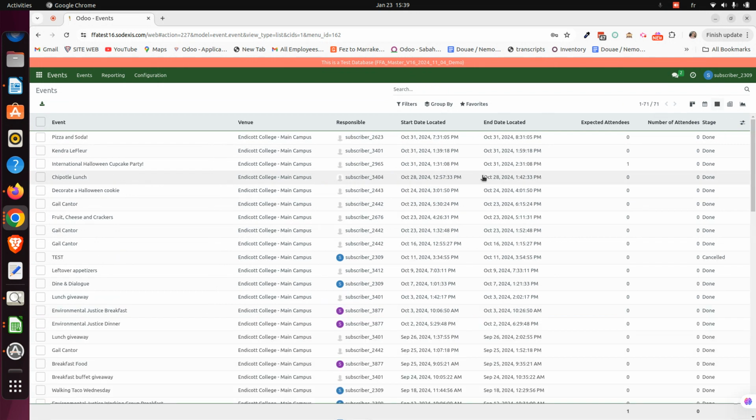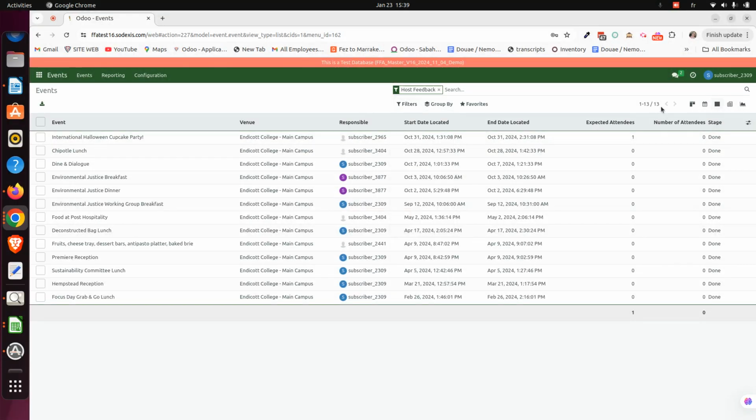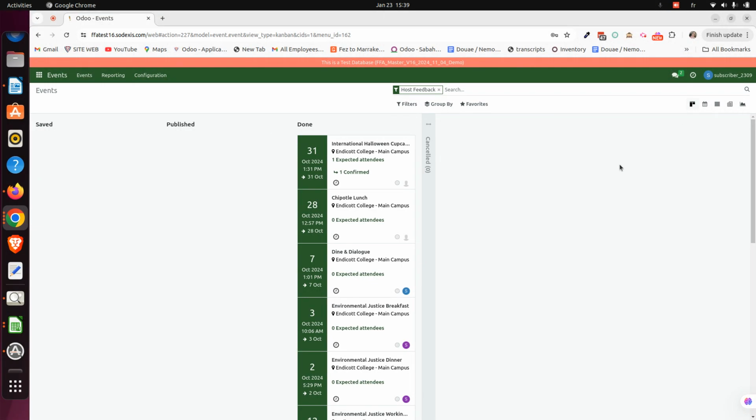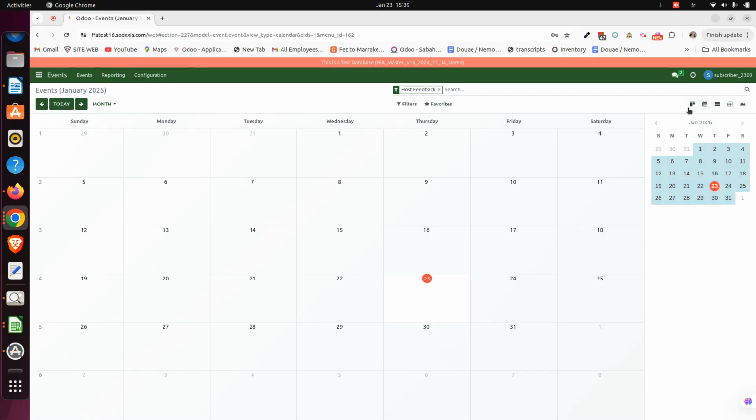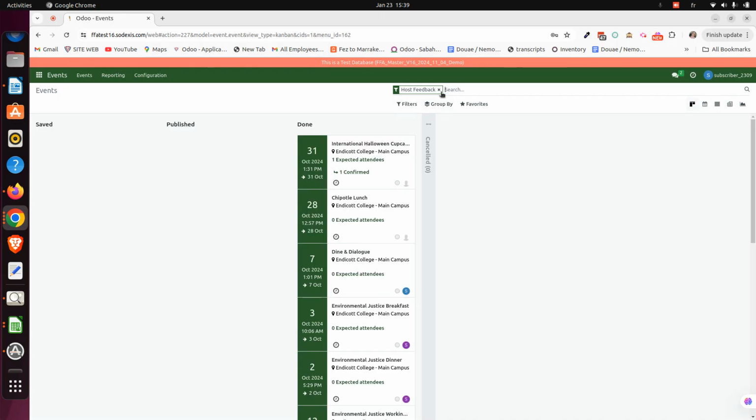If I remove the filter, I can also filter by host feedback. If I want to display all the events where the host completed the survey and I have some feedback, I can click on it. You can see that I have 13. I can review it as a Kanban or as a calendar.